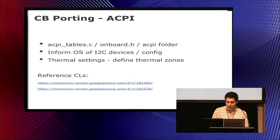Another point here is the ACPI tables. For certain devices, we need to inform the OS of the fact that the device exists and how it's connected to the system. Typically, for I2C devices, you'll see that we define which port of the I2C controller it's connected to. We'll define a slave address there so that the OS can communicate with it correctly.